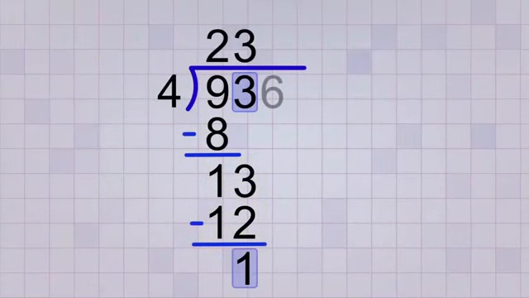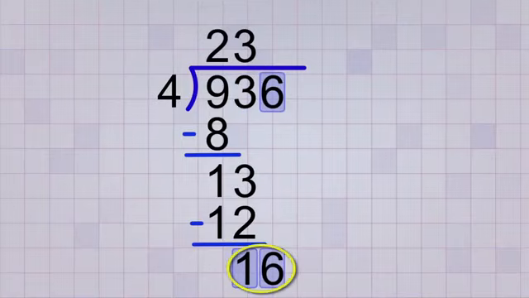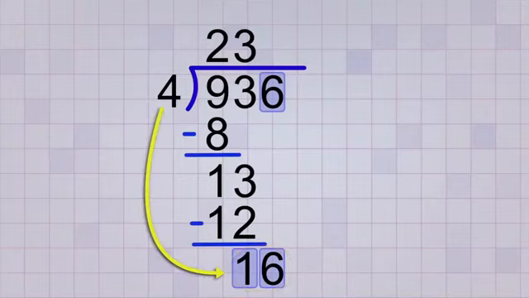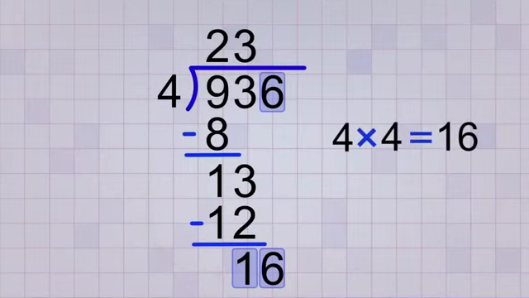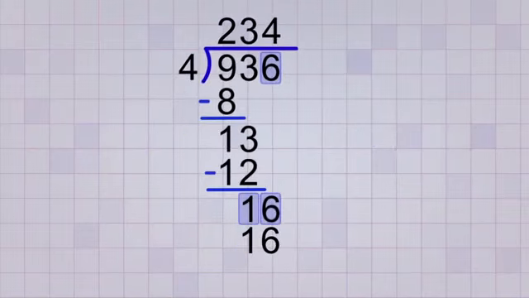Alright, now that we have a new remainder, it's time for our next division step. Let's stop ignoring the last digit in the dividend, the 6, and bring down a copy of it to team up with our new remainder. Together, they form a remainder of 16. Aha! That's good because it's going to be easy to divide 4 into 16, because 16 is a multiple of 4. It takes exactly 4 4s to make 16. So we put a 4 in the last place of our answer line, and then we write the 16 below our new remainder. Now, if we subtract 16 from 16, we see that our last remainder will be 0, which means there's no remainder left.